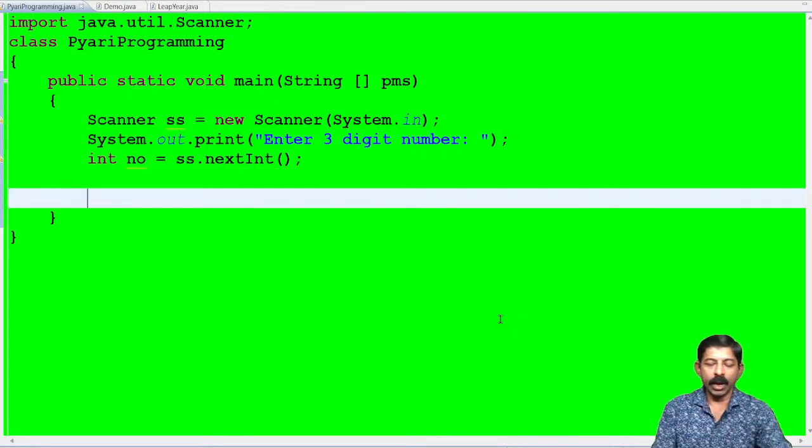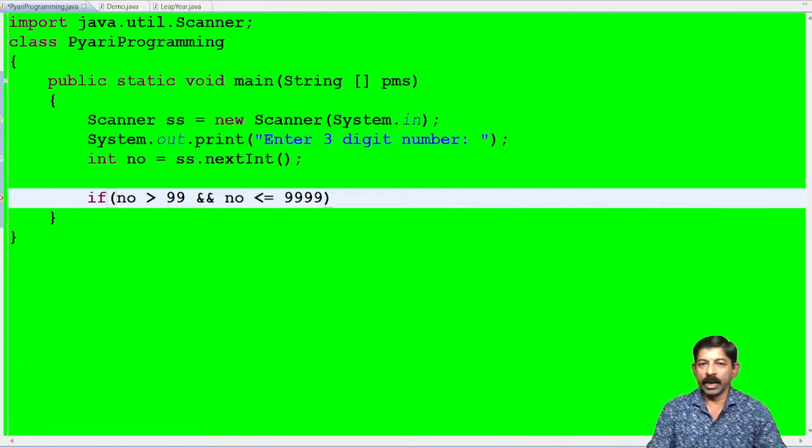Now after that, my job is to check whether it is 3-digit also. That's why I will use if number is greater than or equal to 99. So it is wrong because 99 is not a 3-digit number. So that's why I will remove this equals to, and number is less than or equal to 999.